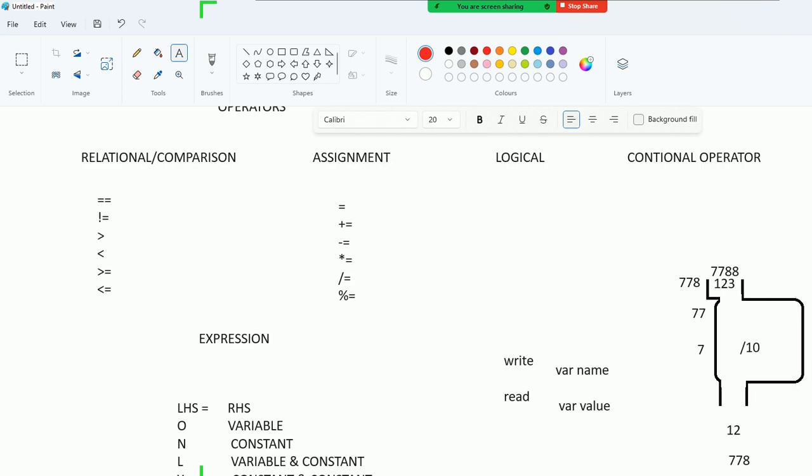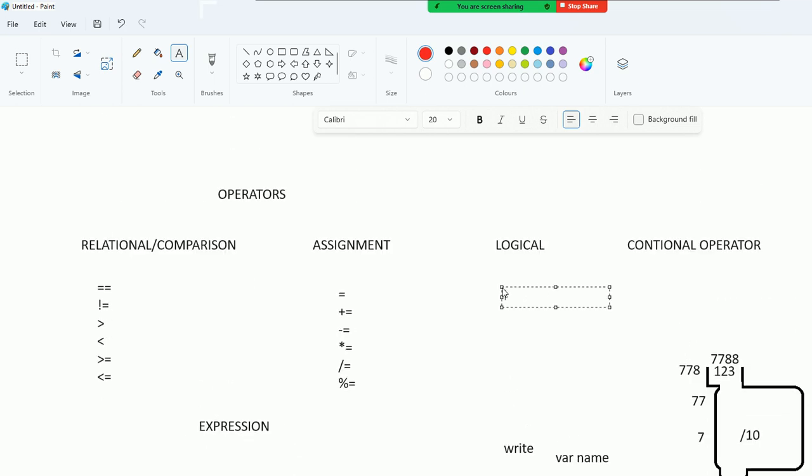Okay, then we have third category as logical operators. What are the logical operators? And, or, and not. What are the symbols for and, or, and not in C? And, or, and not, exclamation.